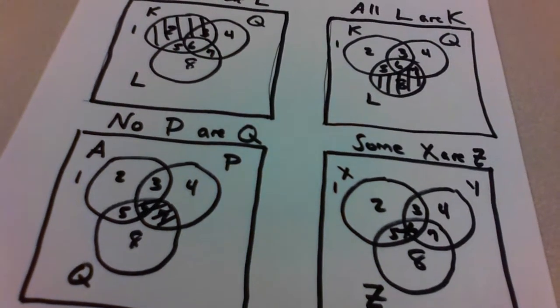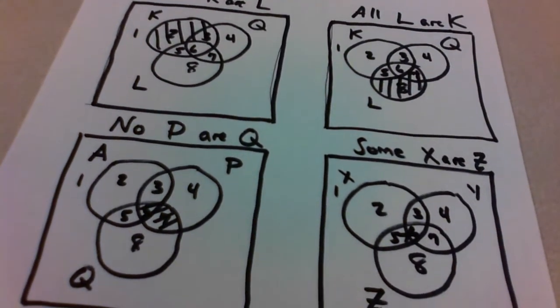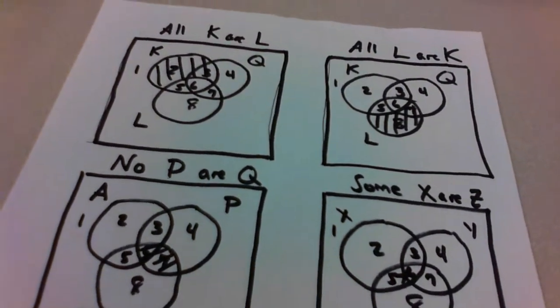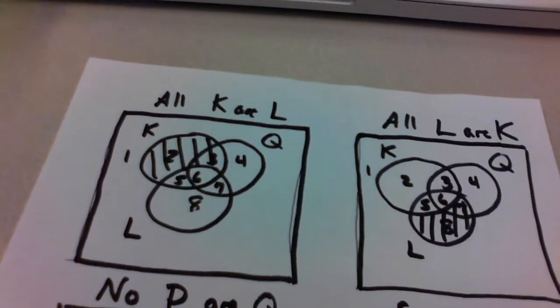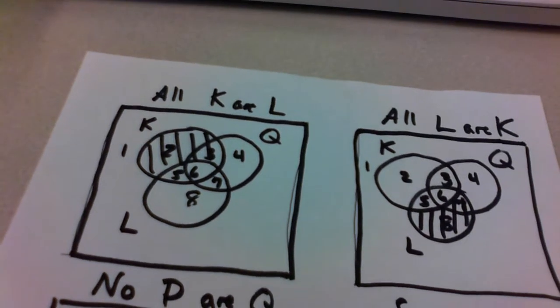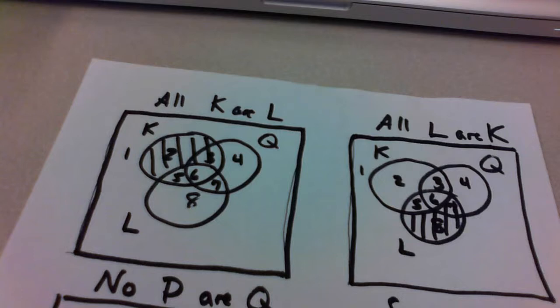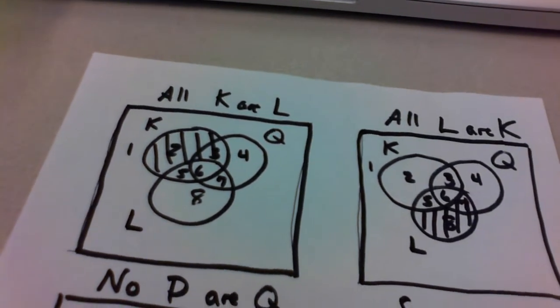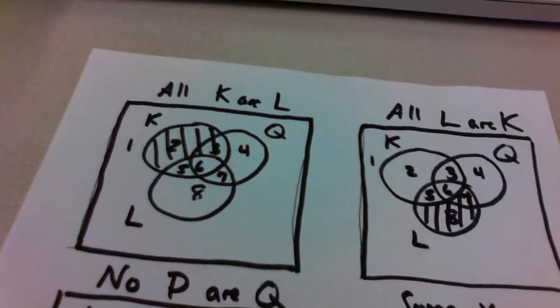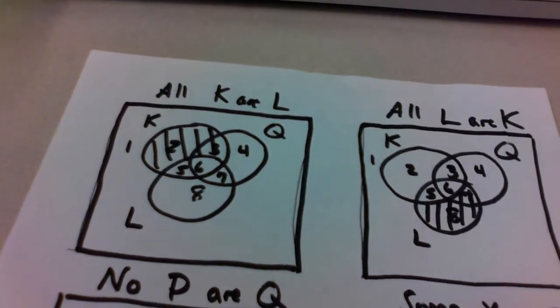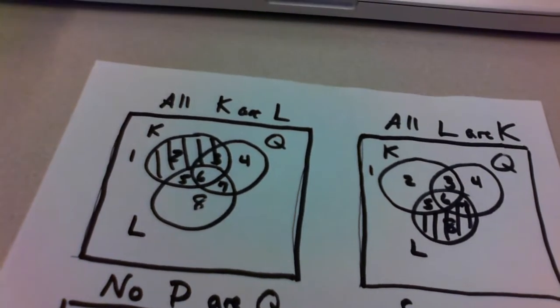Incidentally, for Aristotle, what we would add for the all and no claims, that's only when it's different, would be a mark. Let me say quickly, if we look up top here, all K are L, well, we say, what if I have a K? Where would it be? Well, it's either got to be in 5 or 6. It's got to be in L. So you just make a mark with a circle around it between 5 and 6. That's for Aristotle. All L are K, the mark's going to go in the same place, actually.